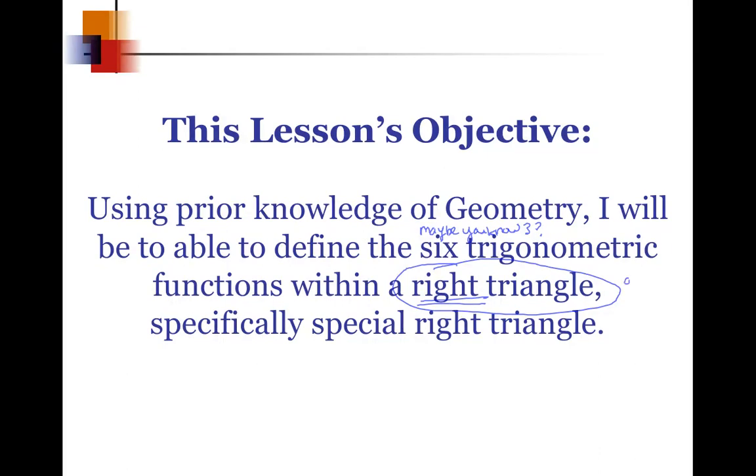So we're going to be using things like the Pythagorean theorem to help us out here because we're still working with right triangles, specifically special right triangles. So the special right triangles that we're going to be looking at are 30, 60, 90 and 45, 45, 90. Those are special right triangles. All right, this is an isosceles triangle. And again, based off of where you went to school and what they did with geometry, or maybe even earlier, you might know this stuff, but it's also possible that you've never seen special right triangles at all, and that's okay as well. I'm going to be going through it in this lesson.